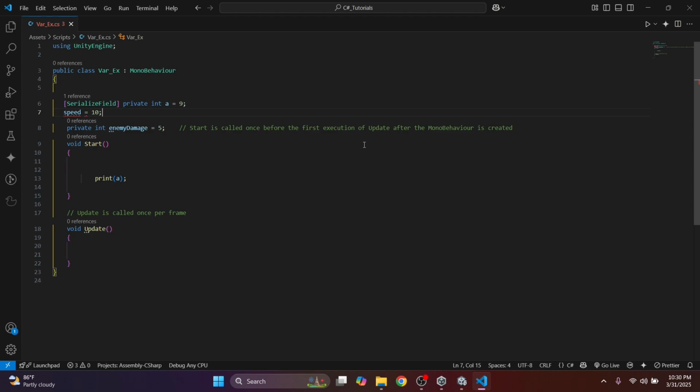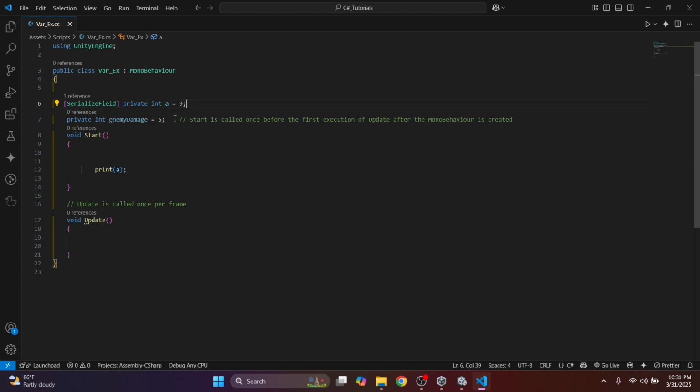The best practice here is to use a serialized field private or just a private variable, plus we can use a public method for controlled access. So let's understand this in some detail with a health variable. We will assume we have a health variable, so we will make another script and understand this concept.